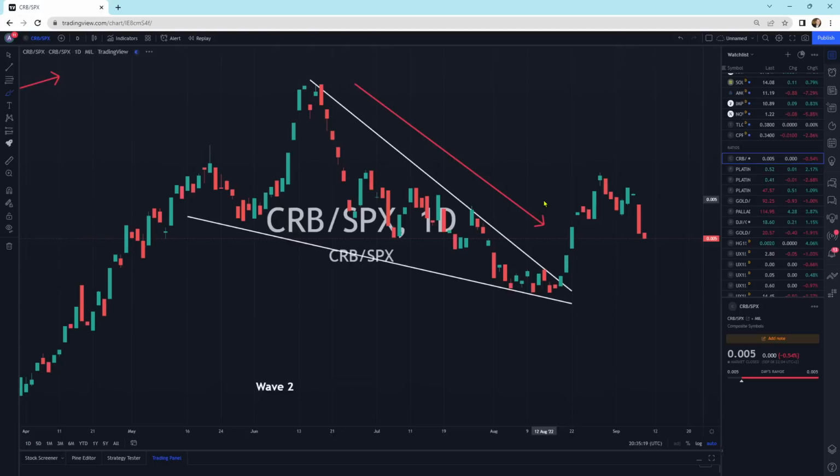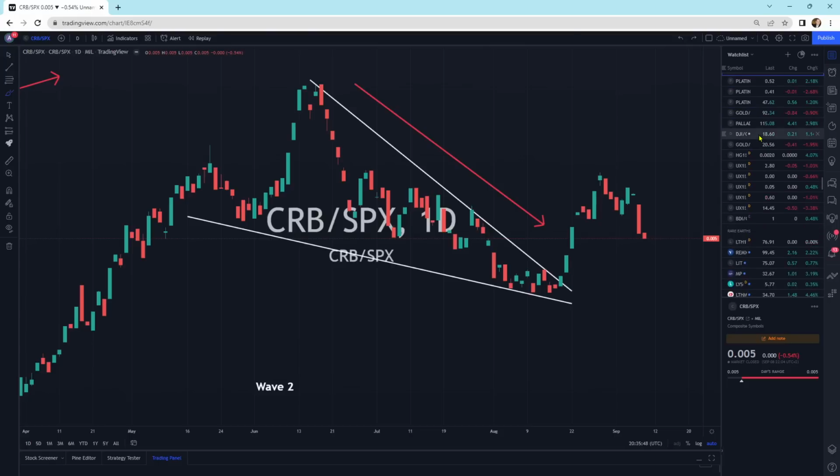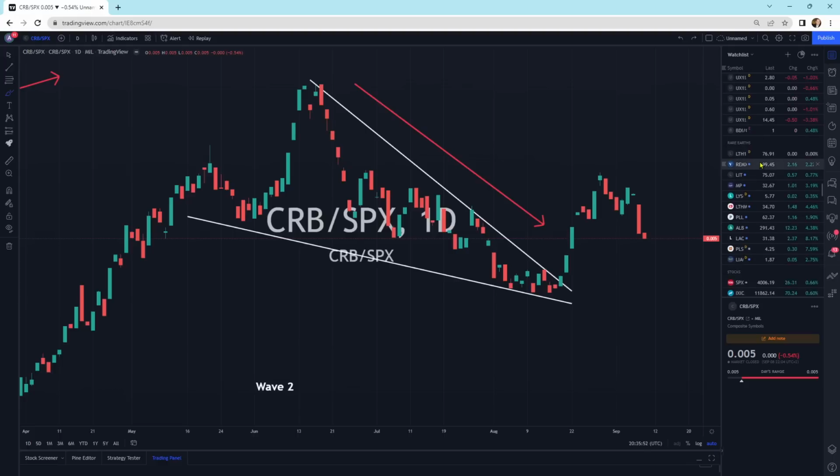Looking at the CRB to S&P 500, we are pulling back a little bit. I do think that these can go up together. We could see an outperformance of stocks in the short term where this kind of pulls back, and then commodities are going to be game on, light it up. When oil comes back, I think this fall, it's going to light it up, I hope. Why do I think that? Because the problems are not solved, guys. I don't think they're solved. And I think we're going to see some good moves in natural gas in the Henry Hub, and I think oil is going to remain pretty strong.